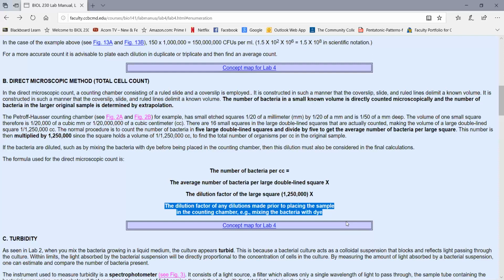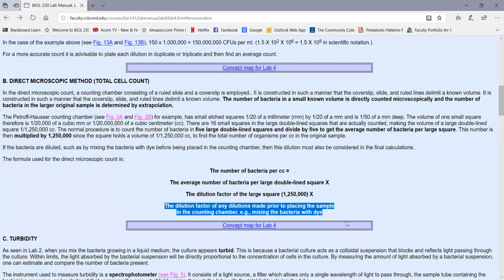Another problem, if they're living bacteria we put on the slide and they're motile, they could be swimming from square to square. That'll make counting quite difficult. So the dyes also kill the bacteria. So by mixing the bacteria with dye first, that makes them easier to see on the slide. They become stained, and the dye kills them, so they stop swimming. But remember, we're adding dye. That also dilutes them. We have to take that into account. So that is our formula.